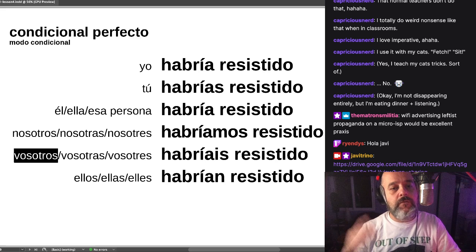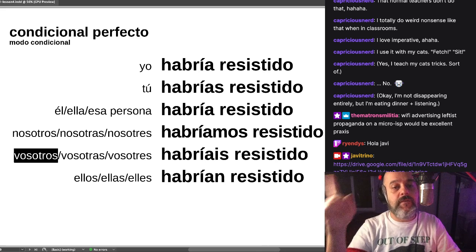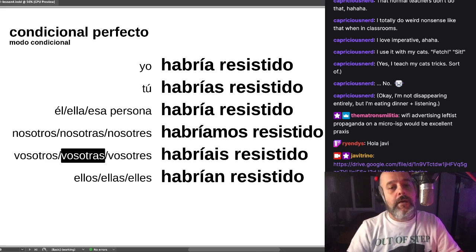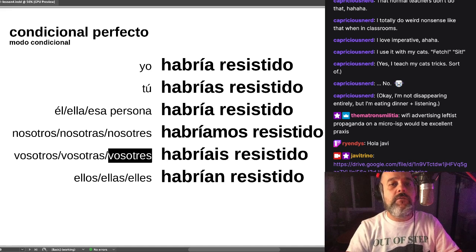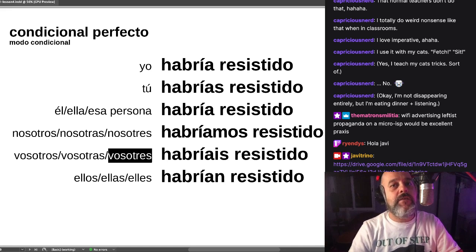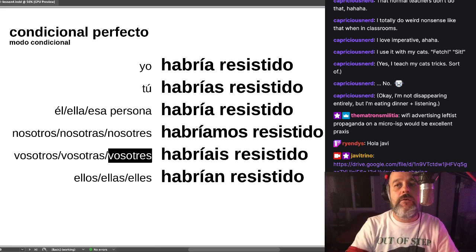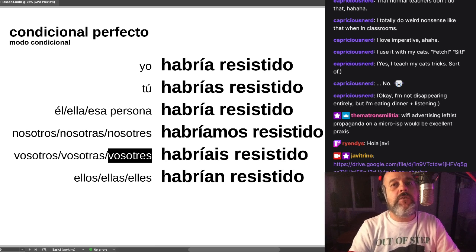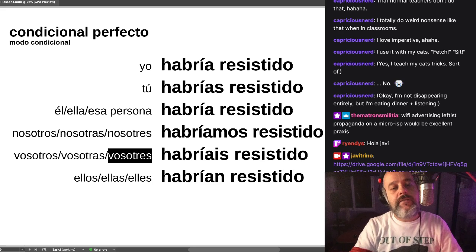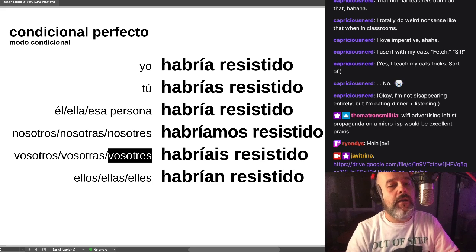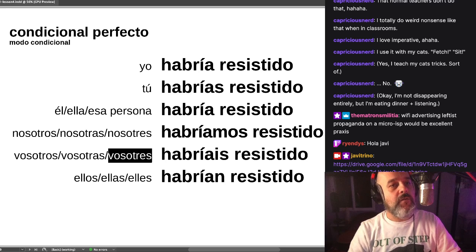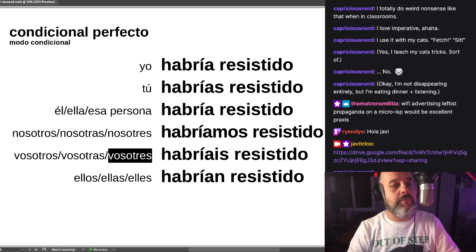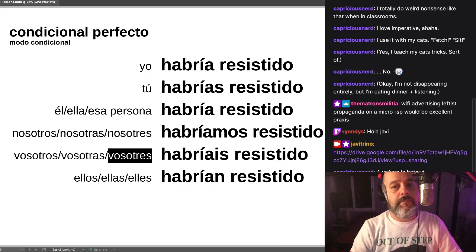So, vosotros, you all in masculine, vosotras, you all in feminine, vosotres, you all in neutral, which is one of the new ones that we're trying to introduce, that the Royal Spanish Academy for the Language, which is composed of all the privileged, mostly men, are still resisting to include, but we're struggling to make it happen. So I encourage you to use them as much as you see fit.